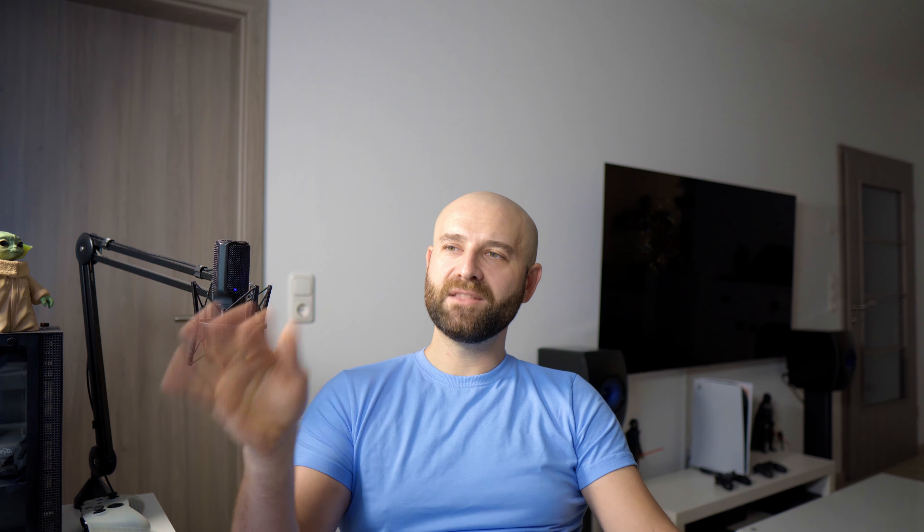The cars felt unbelievably similar driven to the limit, although one is FF and the other is FR. He told me he had basically the same question and wondered why I always praise the Type R so much while owning an M3. He said he would show me a picture he created himself — and look at this graph. He took all the data he had about the two cars and created an image.